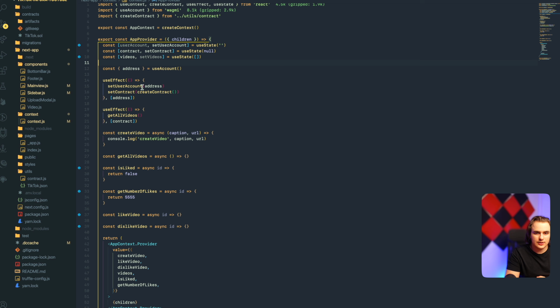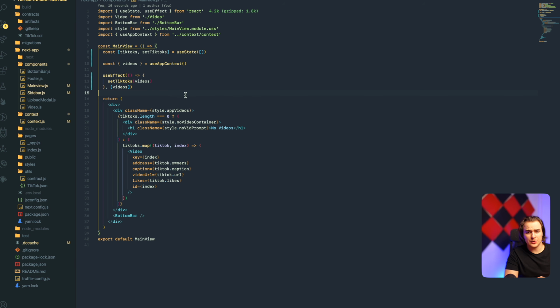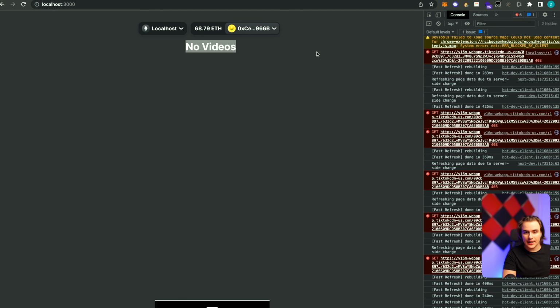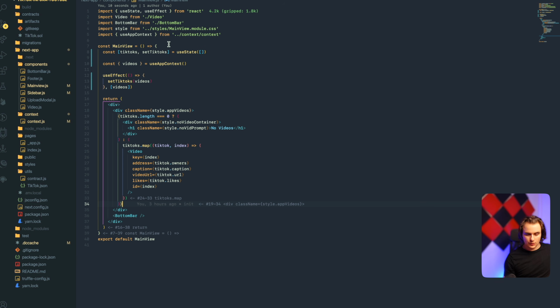What this does is from here we'll populate all the video data into this use state, and then inside of main view we're going to use that to populate this data. Right now, because there's no videos in there, it's just going to say no videos, but that's completely fine. We're going to get to it in a minute, and then it's going to have our videos.